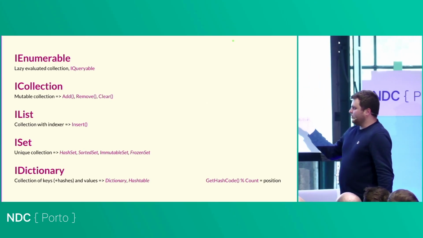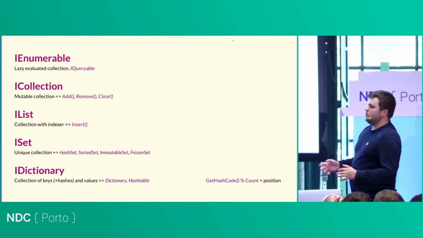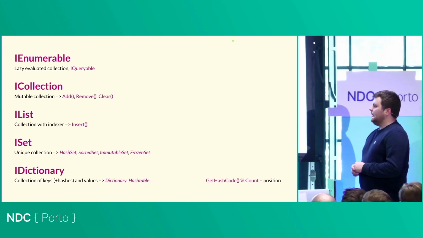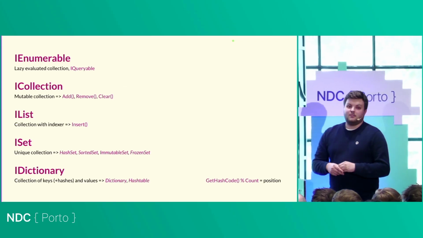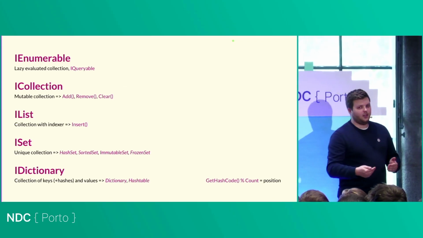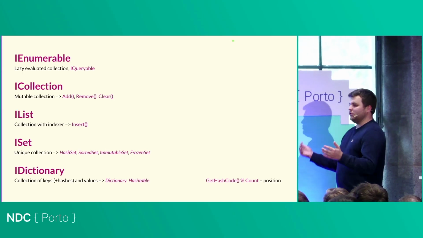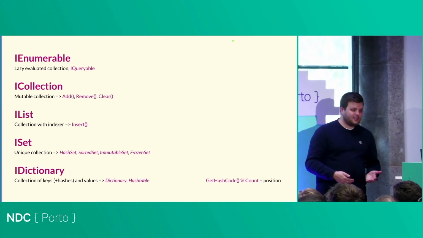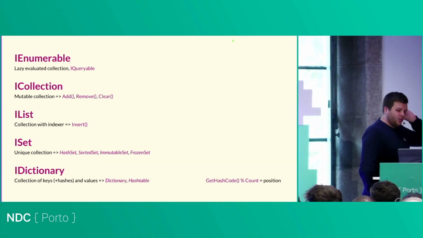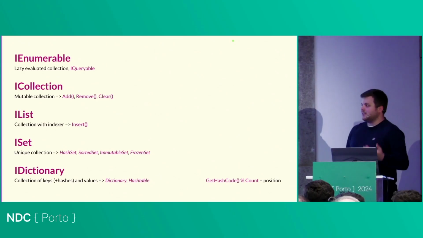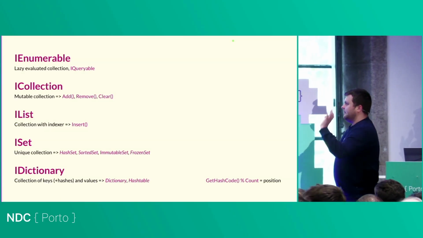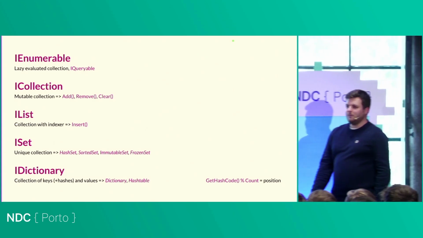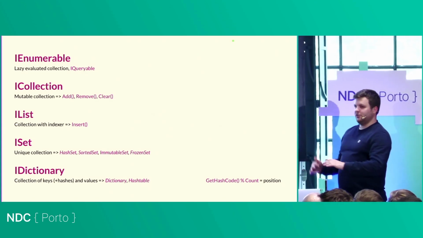So hash set, sorted set, immutable set, frozen set, these are concepts in .NET that at least the former two you should be familiar with. Frozen set's fairly new. This is already sorted, so at the time you insert an item, it will get automatically sorted and put into that collection in the right place. If it's a hash set, it makes sure that that item doesn't already exist in the collection, so on and so forth. There's a lot that goes on behind the scenes of all of these different implementations, but effectively, you can think of everything in .NET that's enumerable is an IEnumerable, and then collections, lists, sets build on top of that.